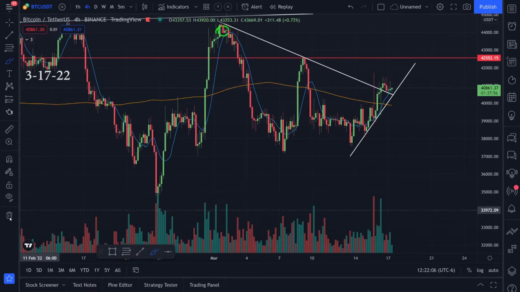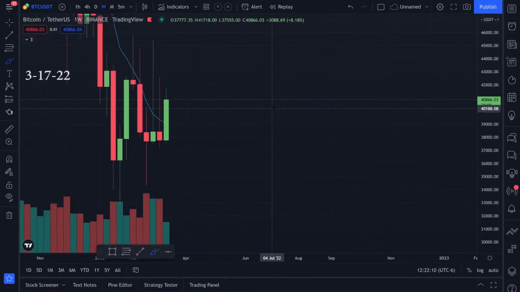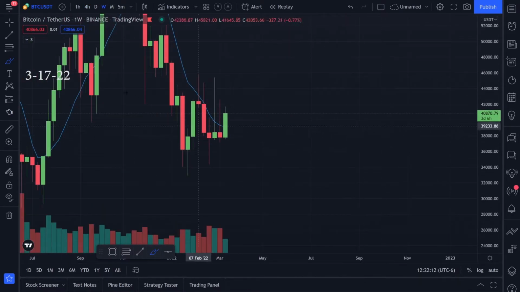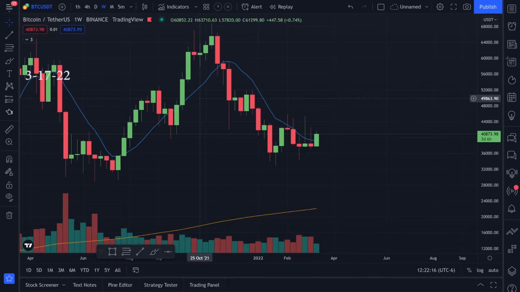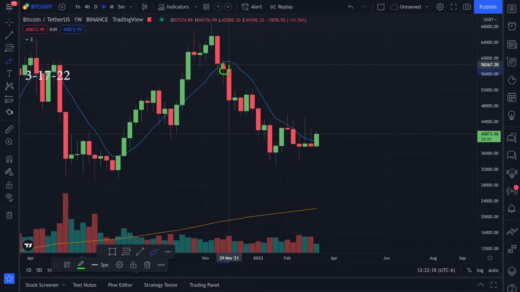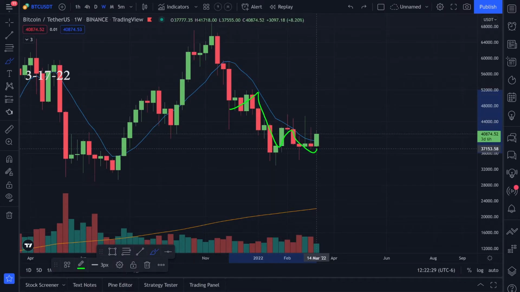The other thing is, let's go ahead and delete everything. The other thing that I want to show you is the weekly 9 moving average. And I've been talking about this a lot, or I've been watching this a lot. And I've been saying as long as we were underneath the 9 moving average, I don't really like being underneath the 9 moving average because you get resistance. You can get resistance on that 9 moving average right there. Every time we came into contact with it, we were bouncing to the downside.